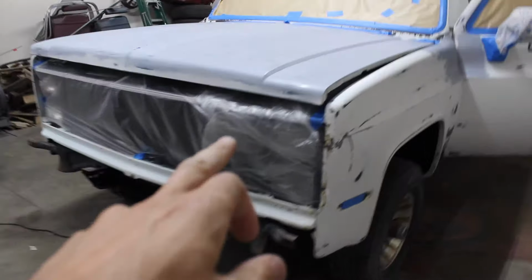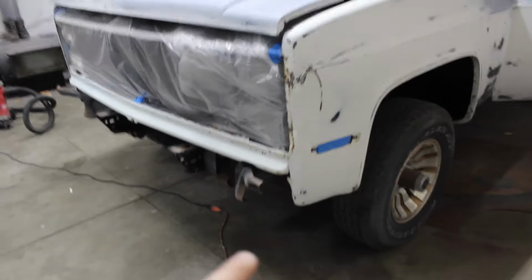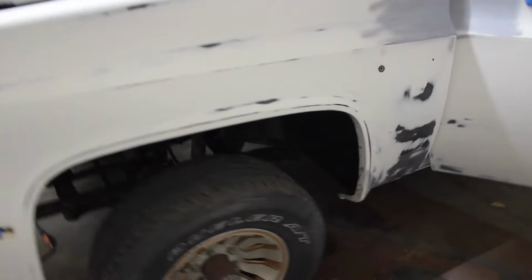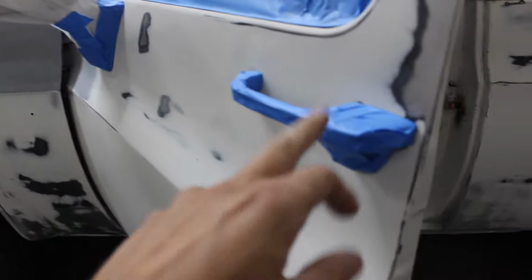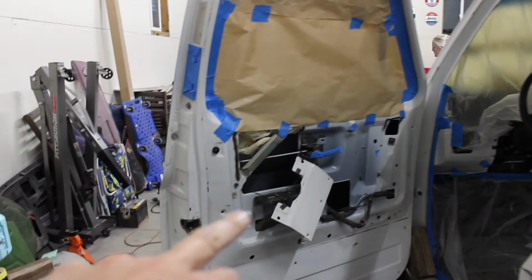Okay, tape off the grill. You can pull the hoods on these. I've done it that way before. Get the whole grill out of there. Get the bumpers out the way. Pull off the trim on the windows if you got them. Get all the emblems off. Tape up the windows, leave them up. Tape your windshield. Pull off the cowl. I usually pull the mirrors off. These ones I didn't. I can pull the doors off if you want and take the key locks out. I don't care. Tape them on the inside as well. Again, windows are up. Tape off the sticker. Tape the windshield on the inside.